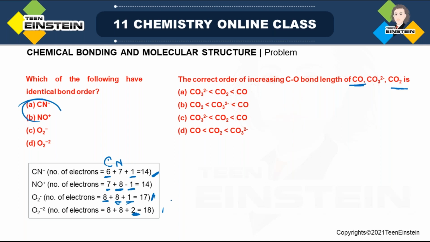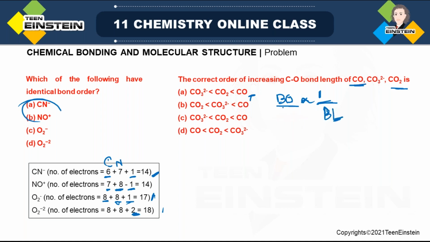So you can see different orders are given. Just take option A. What it means is, CO has the maximum carbon-oxygen bond length, then CO2, then carbonate. But which option is correct? Now, if you know the bond order of the CO bond in these 3 molecules or ion, you can directly answer the question, because bond order is inversely proportional to bond length, and we have to answer related to bond length. So just focus on bond order.